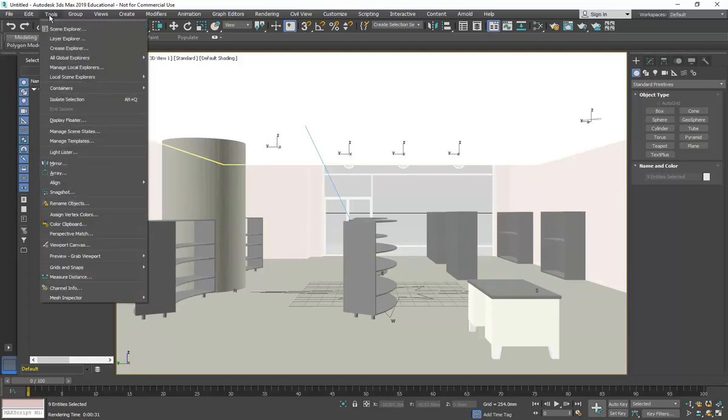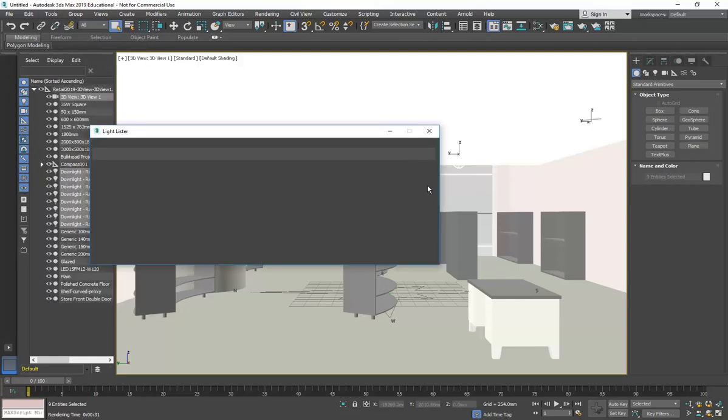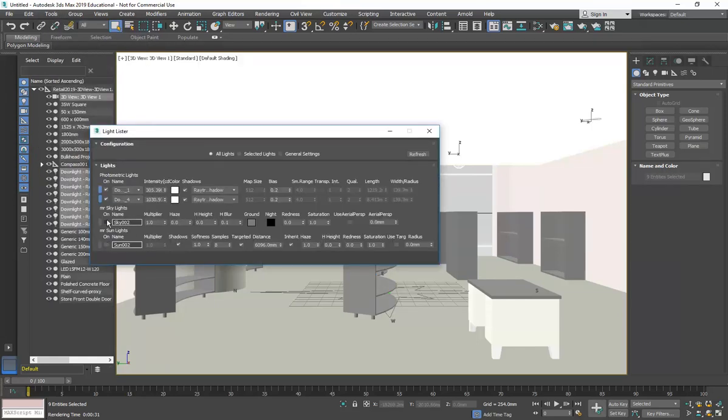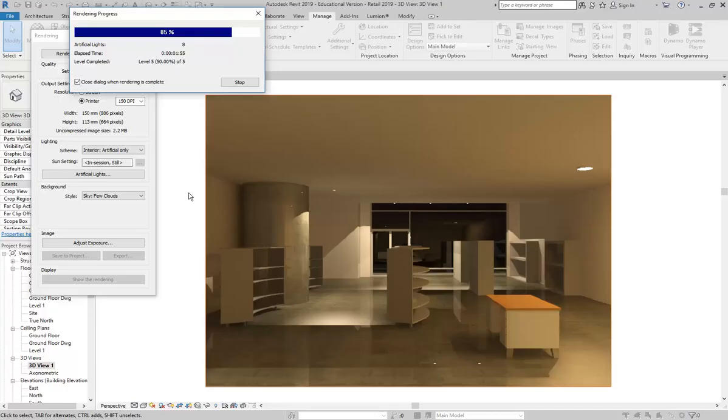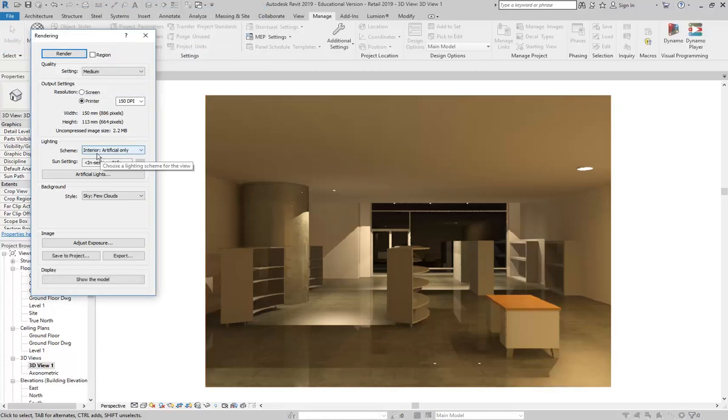If you go to the Tools menu and then Light Lister, you've then got all of the lights in your file in one list, and then you can just make sure that the sun and the sky are both turned off. Right, now mine are, because when I exported from Revit, I had that camera view set to artificial only.